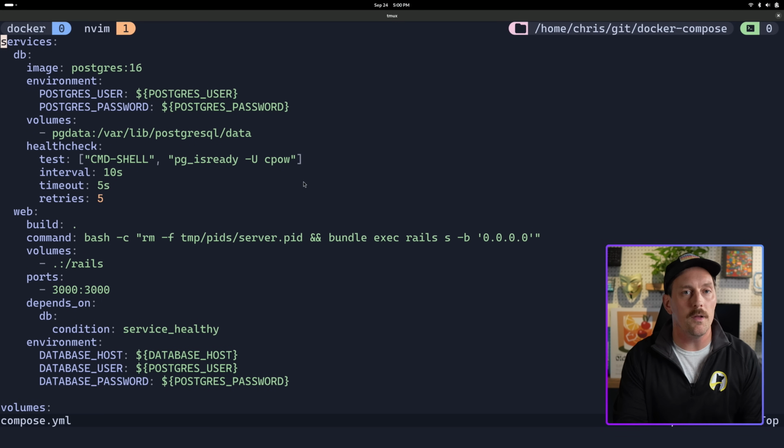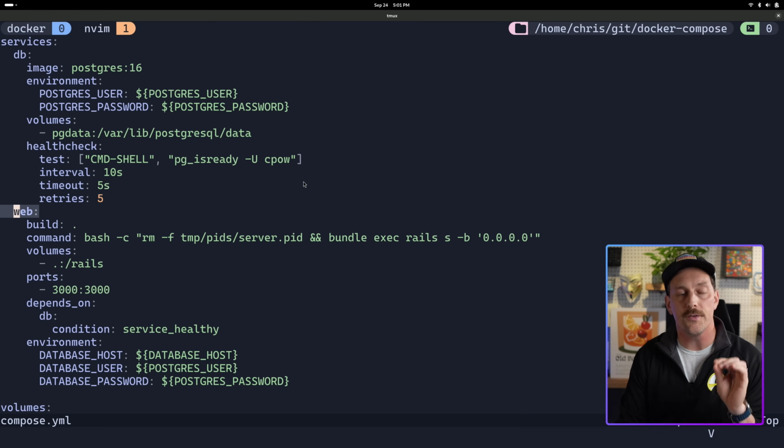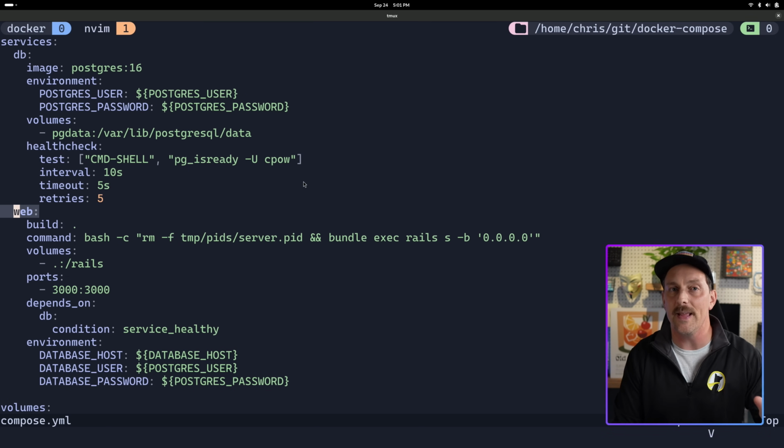So the very top level of this YAML file, we have an attribute called services. Now this denotes the block for services in the YAML file. Pretty self-explanatory. And we can see that one level in, we have two services here. One is DB, which is our database service, which we explained earlier in that little excellent diagram we just wrote. And the second service is web. These are the two services that we want in our Docker Compose environment that we want to talk to one another. Pretty straightforward, right? Good. We're going to explain a little bit more about these services and their names a little bit later.